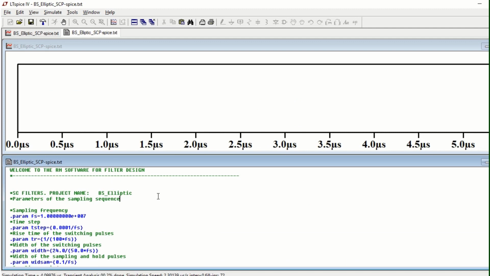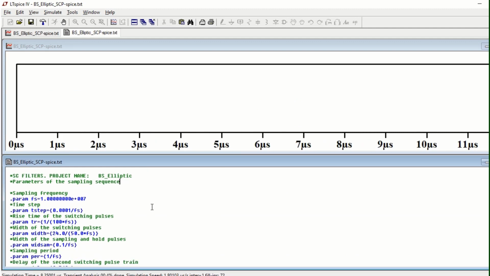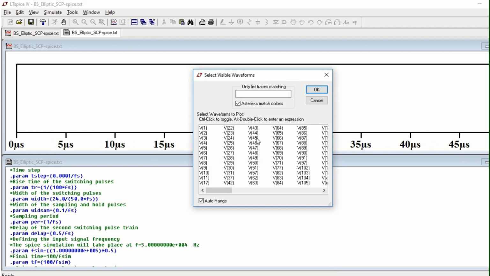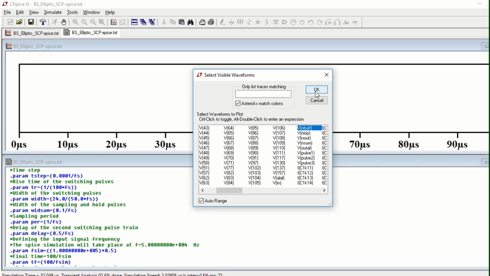It is half of the central frequency, which means it belongs to the passband, and we will look here to the output of the summing circuit, which is before the anti-aliasing filter.